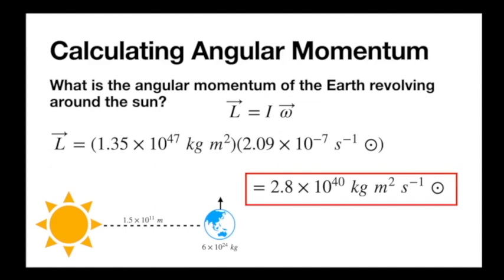Well, if we think about the path that each one of these has to take to complete one rotation. I guess first of all, let's note that they take the same amount of time to complete one full rotation, right? They're attached to this board, and so the amount of time it takes for this mass to leave and come back to its starting point is the same amount of time it takes this mass to leave and come back to its starting point, right? So they do have the same angular velocity because they complete 2 pi in the same amount of time.